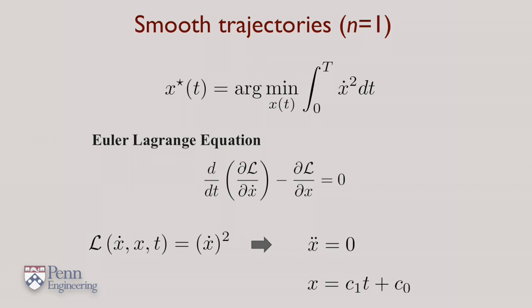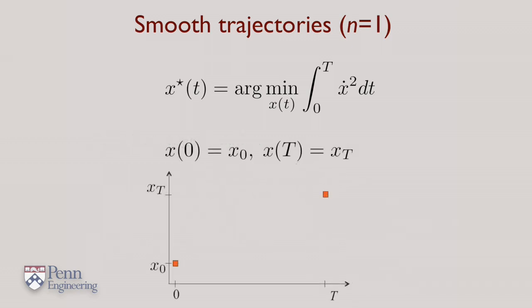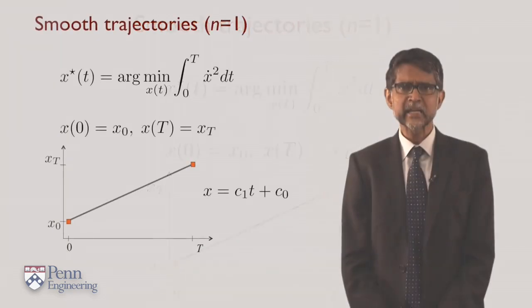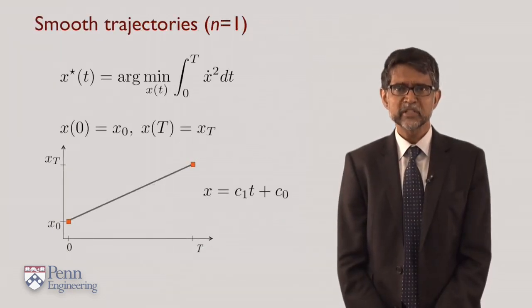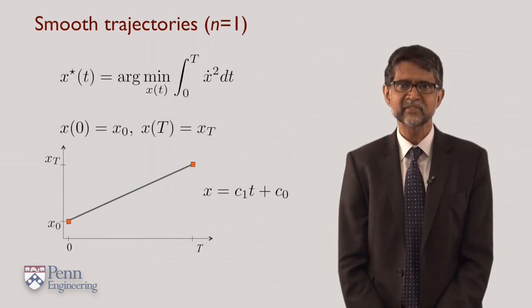The resulting equation is simply the equation of a straight line. Going back to the boundary conditions that are specified, if we substitute the fact that you want the straight line to start at x0 at time 0 and end at xt at time t, you can get the straight line equation. This is the case when you have a first-order system with the input being the velocity. And it works for robots that have a kinematic model. Again, a kinematic model is one where you can specify the velocity, you can command the velocity.